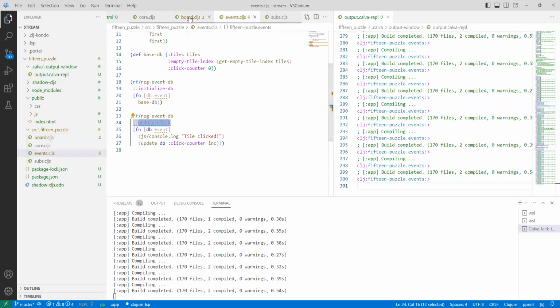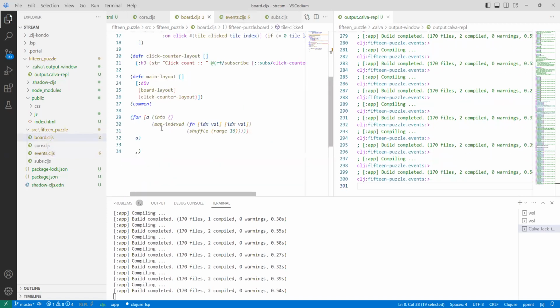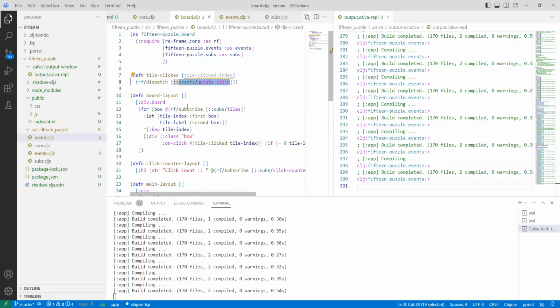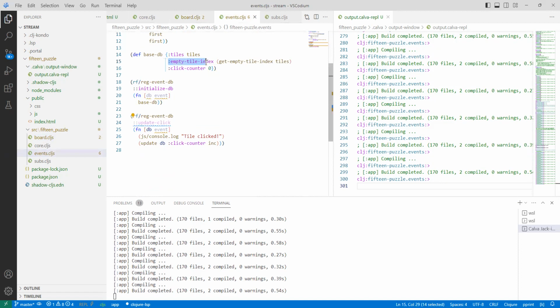Now, a few more things which we have to do here is we wanted to swap two elements there, right? So, okay, we should also display, now that we have access to one more property which we were thinking to display earlier, the empty tile index.